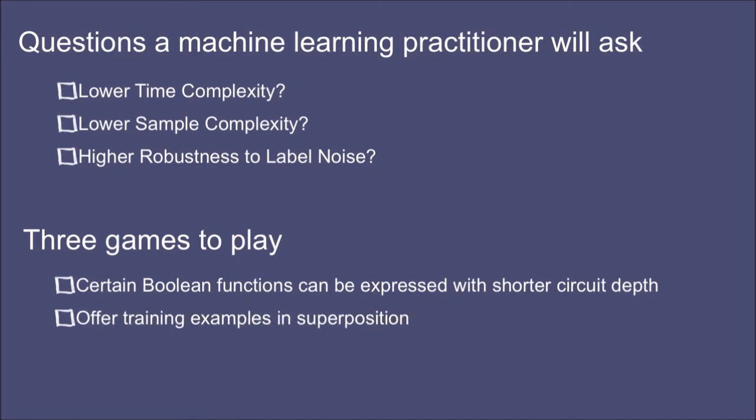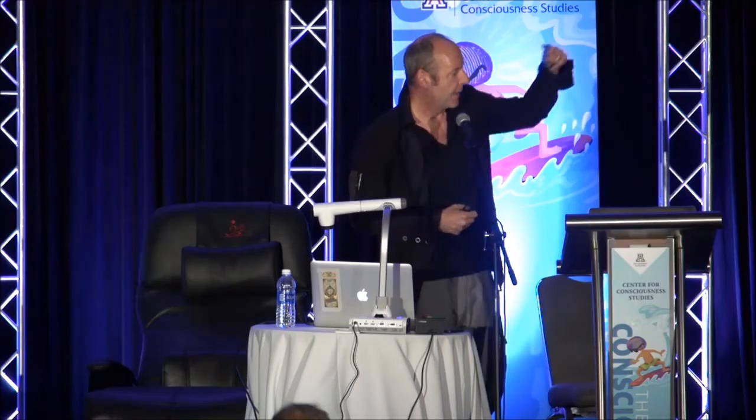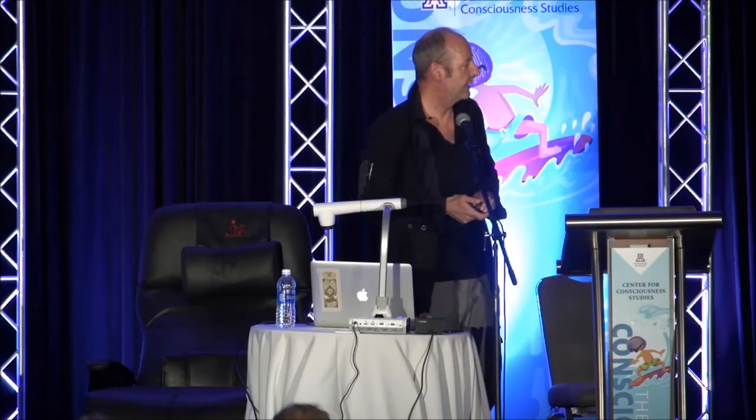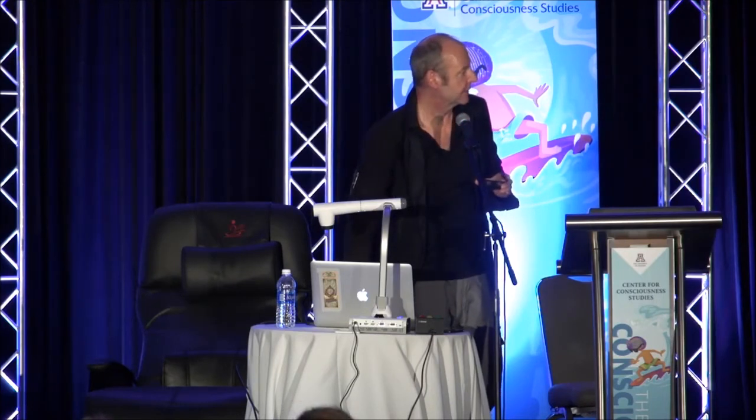You can also do things that have no classical analog. I can present multiple examples at the same time in quantum superposition. So what does that do? And finally, the outer loop of this algorithm, which means to set your angles in your gates, the 3 parameters you have for each gate, you could use quantum-enhanced optimization to achieve this learning task.